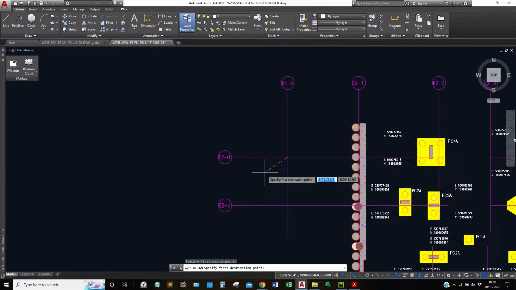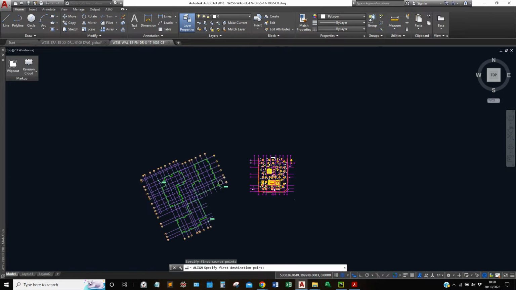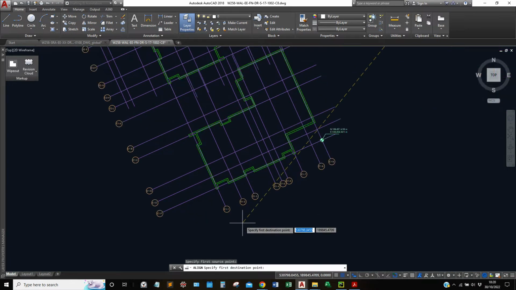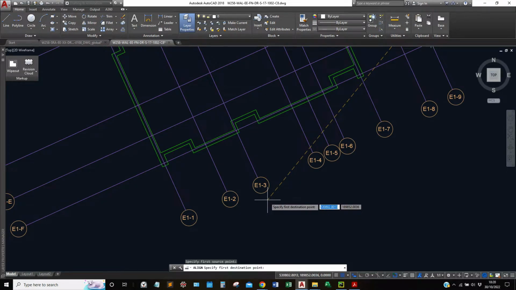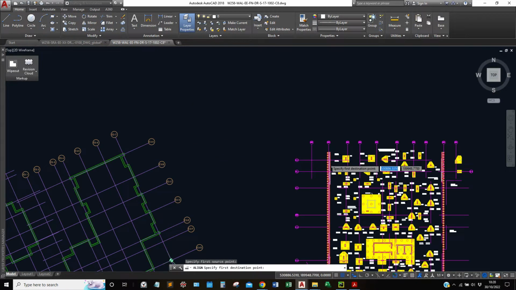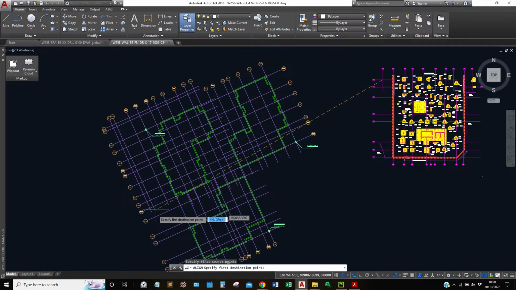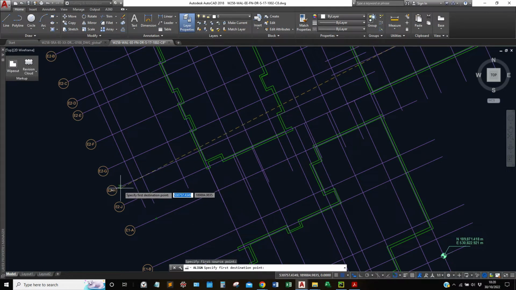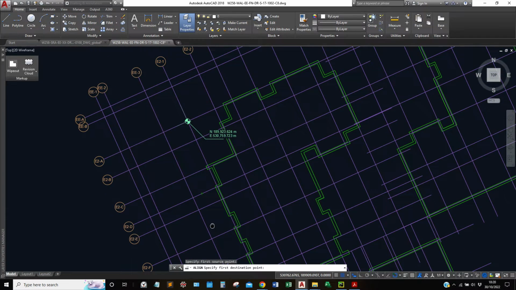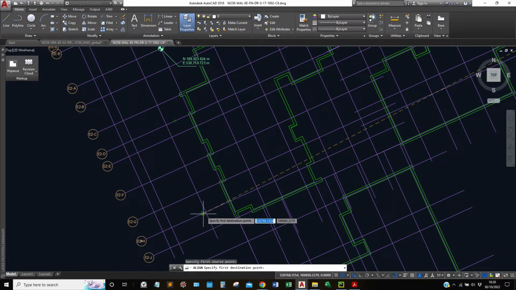Our destination point is the correct position. So let's go to E2H and EE3 of our correct position. E2H is there, and our EE3 is there, right there. So that will be our destination point.